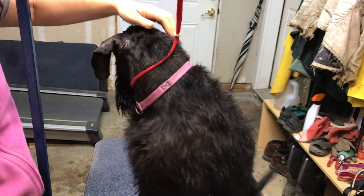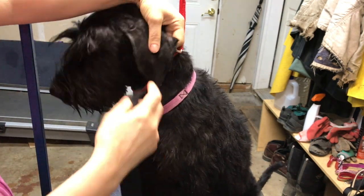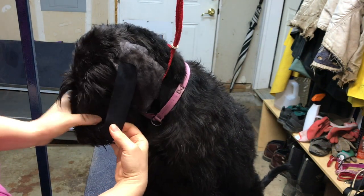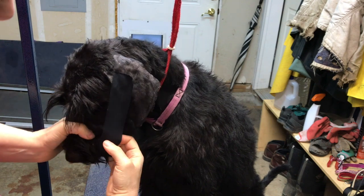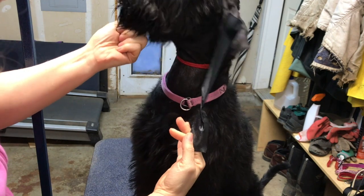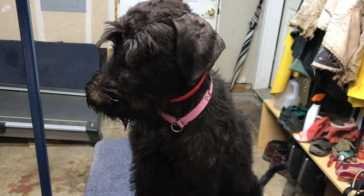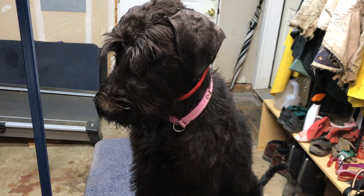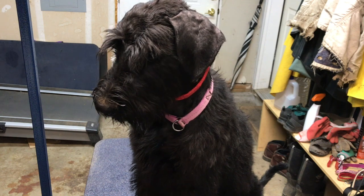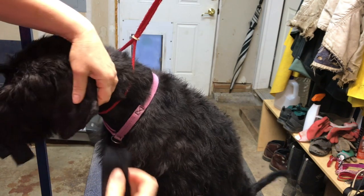I'm going to start with this ear today. I get right on the side and then make sure the puppy doesn't eat the tape. Can I have the tape back? Thanks. Of course that pretty much ruins it. Okay, let's get another piece of tape — give her the old tape, see if that keeps her occupied. Don't eat it though.